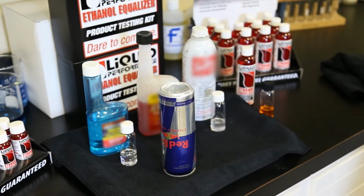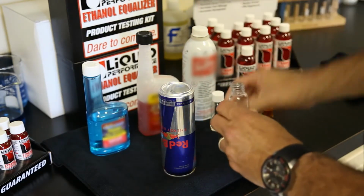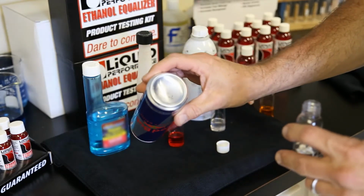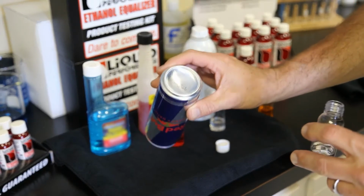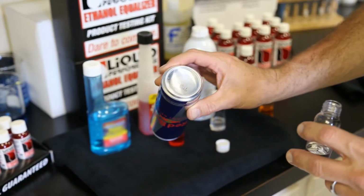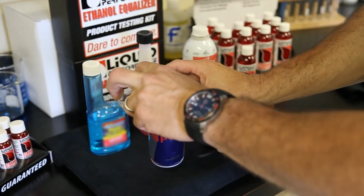The second test we're going to do today is the carbon ink test, and what that simulates is carbon buildup in your motor and how these products break it down and remove it. First of all, we're going to take our bottle of product number 1 and add it to this can. This can has a coating in there that is basically carbon-based ink. The ink on this can is made out of carbon, so this is simulating the carbon in your motor. Let's watch what happens when we add product number 1.